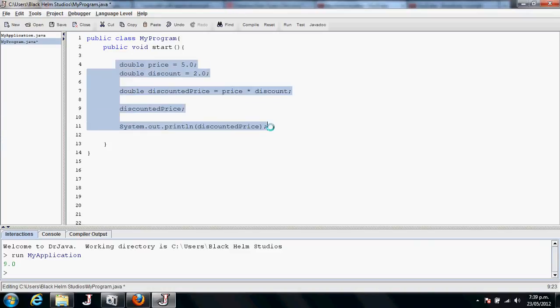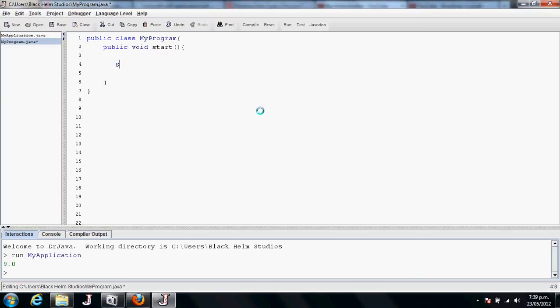We will move on to strings. So delete that and go String first name equals Mitchell, and String surname equals Dennett.